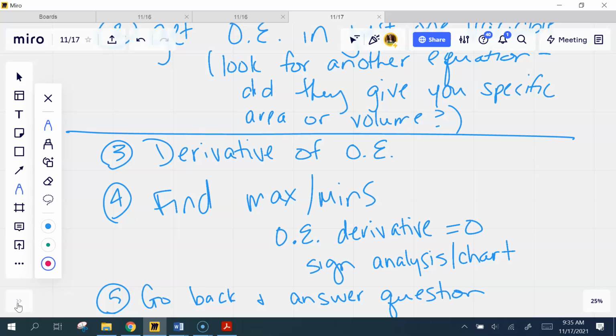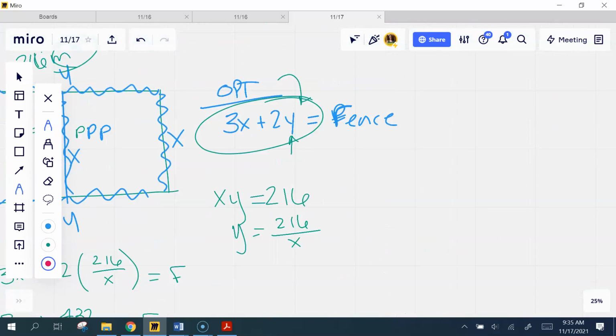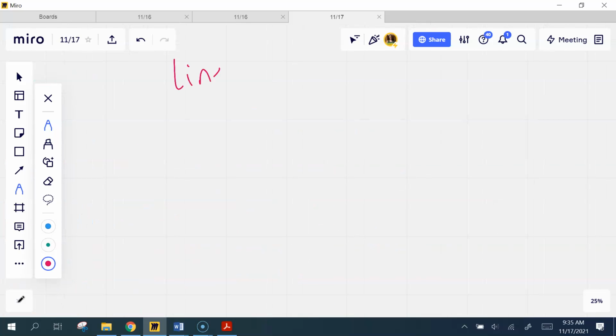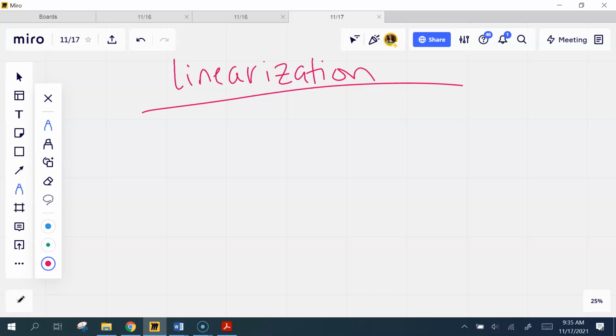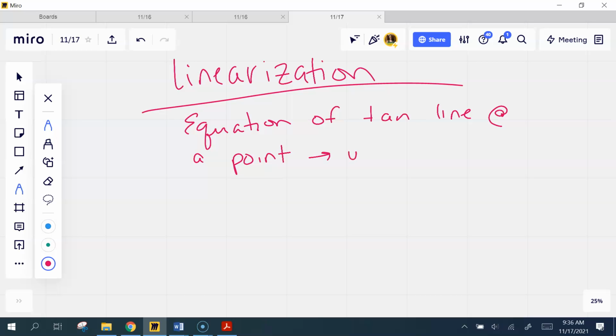The wording of linearization, they come up with a whole separate, typical calculus, wordy, lengthy definition and a way to plug it into another formula. I hate memorizing formulas when you already know how to do it. It's just rewriting it a different way. You understand what I'm saying? So I don't like teaching it that way. All linearization is, is the equation of the tangent line at a point, and then we use that equation to estimate a value.